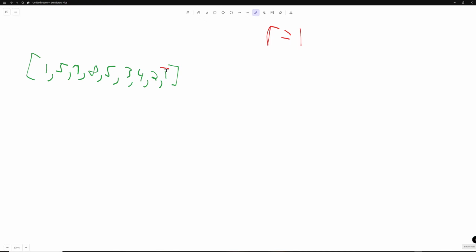That means if it ends with 1, we have a difference of -2. So if the thing ends with 1, the number before this 1 has to be a 3, right? So we can just look for a 3. So we're going to start at this 1, we're going to look for a 3. We have a 3. Now what are we looking for? We're looking for a 5. We have a 5. Now we're looking for a 7. We have a 7. Now we're looking for a 9. So we're just kind of going backwards, looking for the next number.